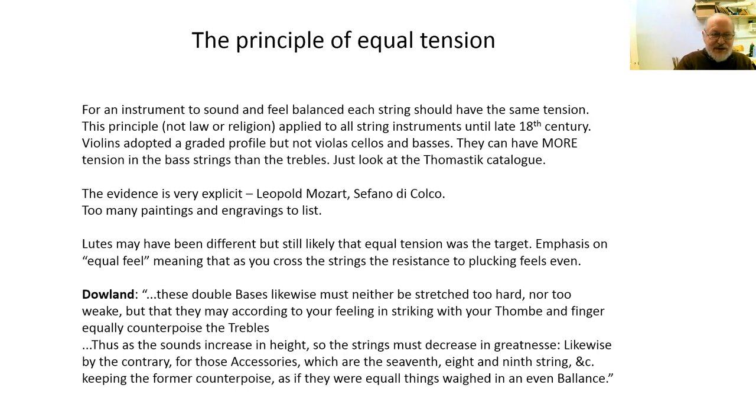Dowland writes that they must be neither too hard nor too weak, and so on. And there's another one of these statements that refers to being like a man running over uneven ground. So if you're running and you want to run fast, nice smooth grass is ideal. But if it's kind of rocky and there are holes and things, you'll stumble and you'll make mistakes while you're playing.